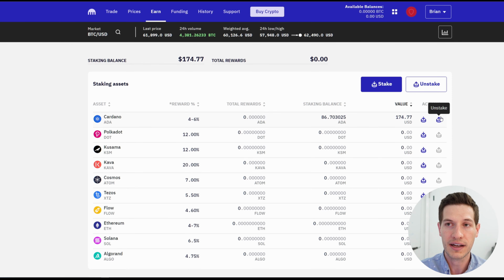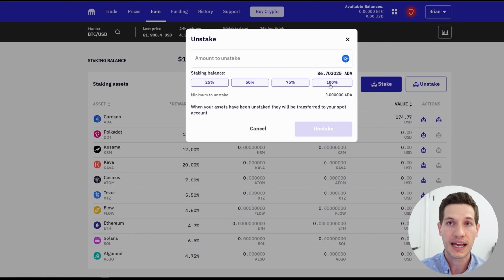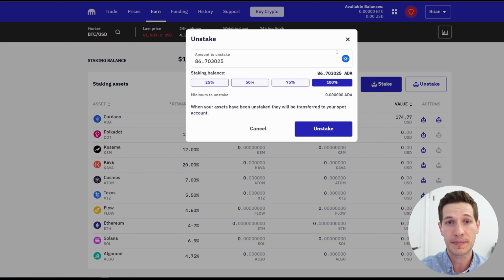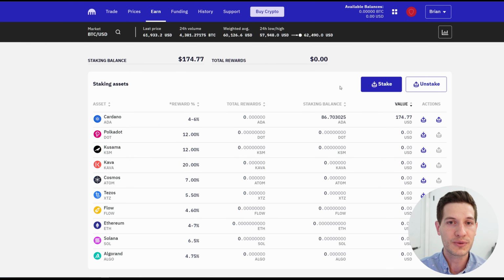If I just want to go ahead and unstake, all I have to do is hit unstake, how much I want to unstake, and hit it. It'll be deposited back into my account. No holding periods or anything like that. So again, that's where exchanges make it really easy to start staking. So that's it for Kraken. So now we can see my staked Cardano, and soon we will see my Polkadot pop up here in about 3 minutes or so. For now, we're just going to go ahead and end there, and hopefully you found that helpful.